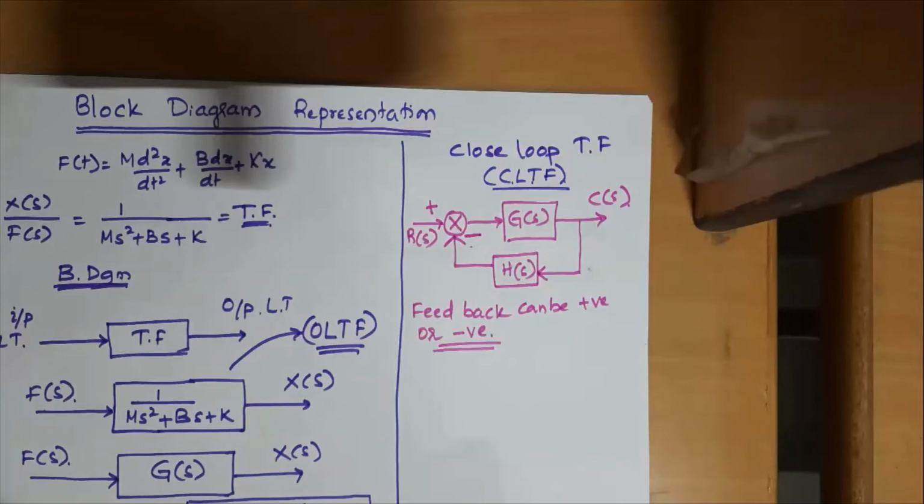Forget about this block diagram and imagine you are filling the water tank. Water tank example is fine. Imagine you are filling it and your target is a height of 10 meters. So you start filling it and you have put one sensor which measures the current height of the water level. At the start the height of the water is 0 meters. So the error signal is 10 minus 0. So the actuating signal operates the motor saying there is a 10 meter difference, so start the valve, some kind of actuating signal.